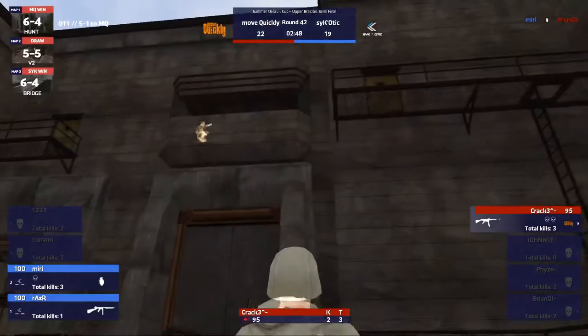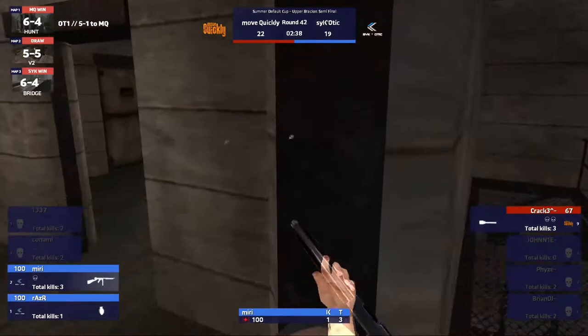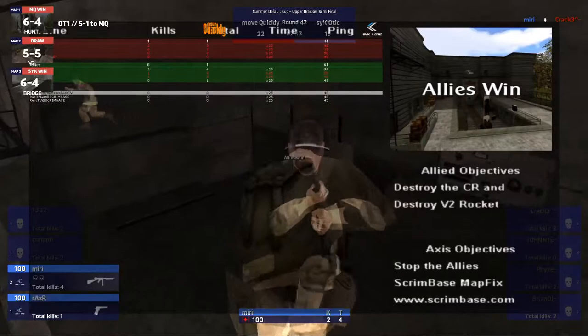No, he needs to sound. Open that door. No need to open that door. Miri has to clip behind CR and this round he is over. Yeah, very well played by Miri there. Really good. That nade from.